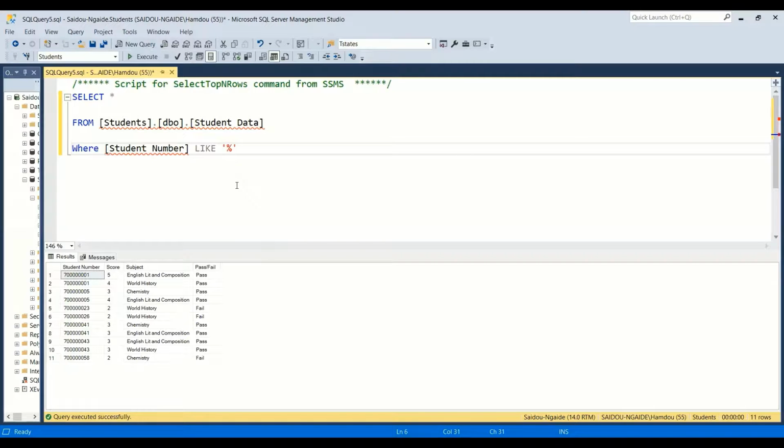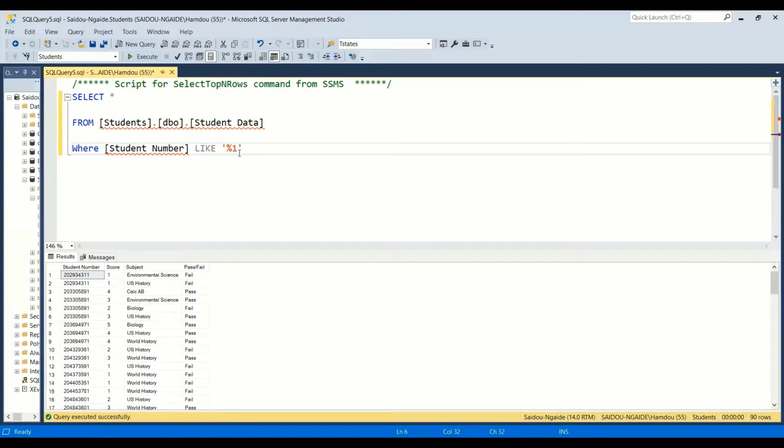I'm just going to have a % here, and then I put a 1, meaning it must end with a 1. So let's run it. As you can see, these are all the students whose student number ends with a 1. Some of them start with 4 or 3 or 2, because with our wildcard we do not care what it starts with, we just care about how it ends.